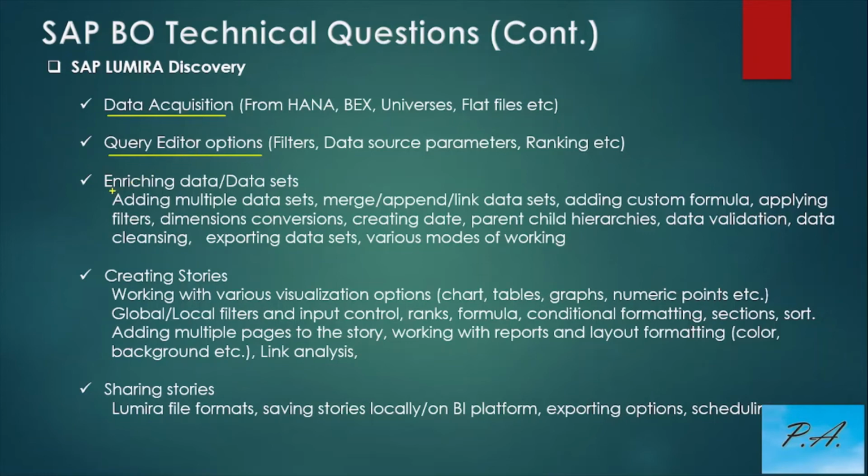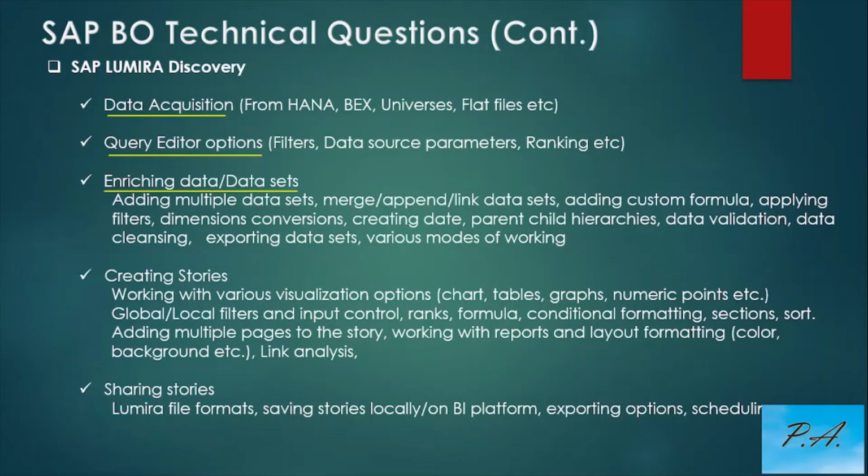And one of the important features in Lumira Discovery is data enriching. There are a lot of data enriching or data cleansing options available in Lumira Discovery, like adding data from multiple sources: merge, append, and link. The difference between merge, append, and link of different data sets. Adding custom formulas, applying filters, hierarchies, data validations, data cleansing. So all these steps we do before we start creating our visualization.